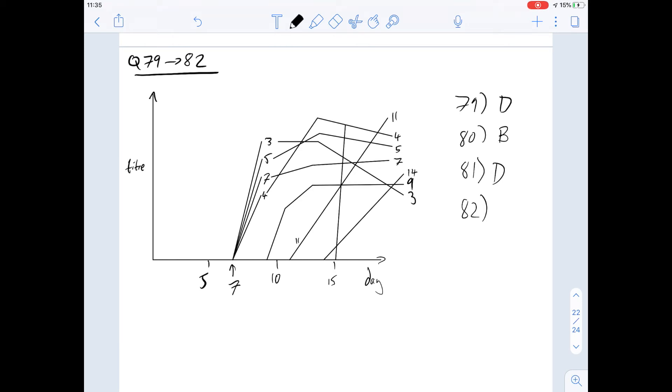C says the antigens on the trypanosomes in the rabbit's blood change from time to time. Now this makes sense because this would be a form of mutation which we know could happen. If the antigens are changing on the surface that means that new antibodies need to be produced and we can see all sorts of different trends here that make sense with that answer. So we're going to put down C. To rule out D, it says when the victim of sleeping sickness is periodically infected by new pathogenic microbes. Now it is possible for someone who is asleep to be bitten by this particular fly and to be infected by this pathogenic microorganism. However, the reason that the symptoms might change is more to do with antigens on the surface of the existing infection and the existing microbes changing and there's nothing here to say that there's been any extra additional infections. So the answer for this one is C.